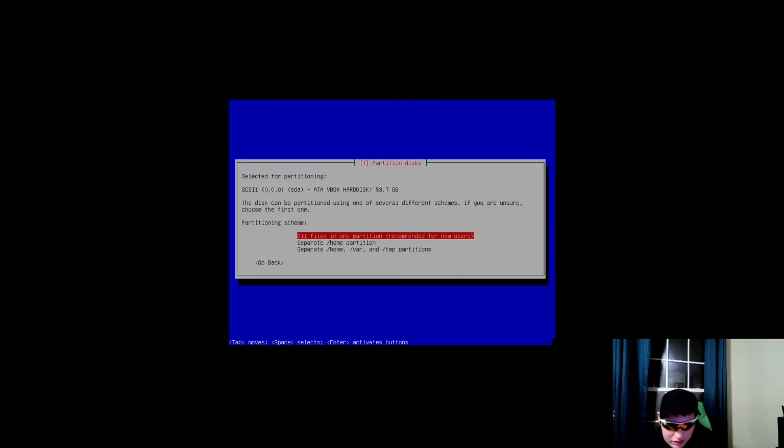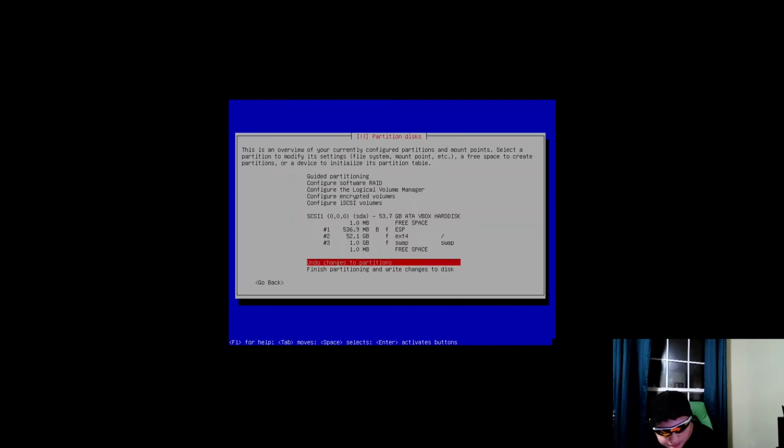All files in one partition. And you can basically do these normal partitioning schemes. So I'm just going to throw all files in one partition because that's how most people do it. But if you're going to distro hop, I'd suggest setting up your own slash home, your own home partition, so it's two separate partitions, a home partition and a root partition. That's just something I recommend if you're going to hop from distro to distro, so you don't need to back everything up on a hard drive or something.